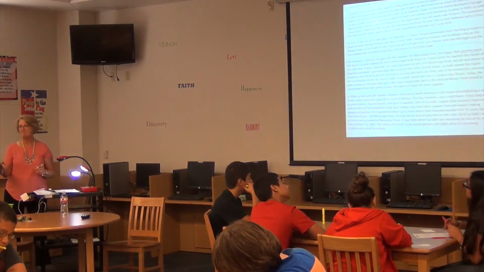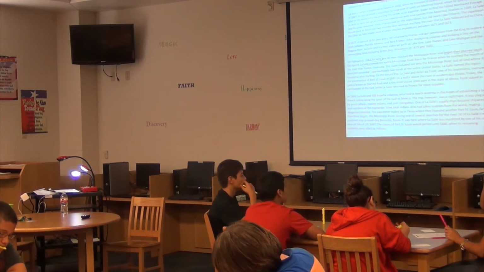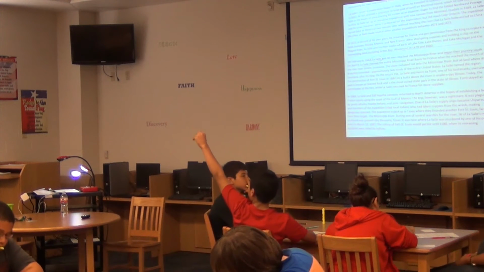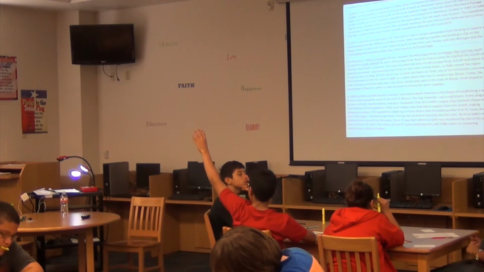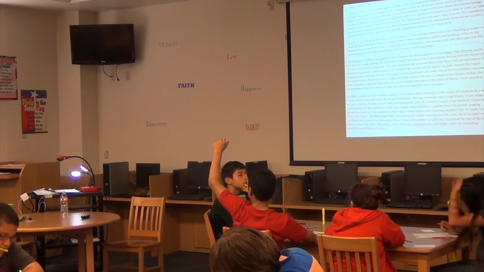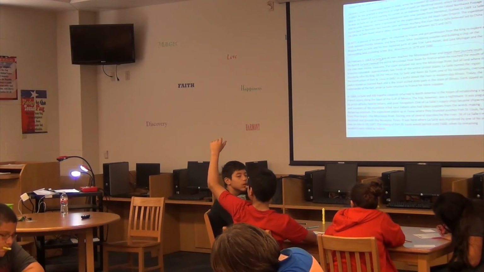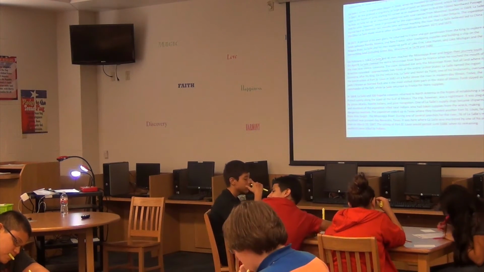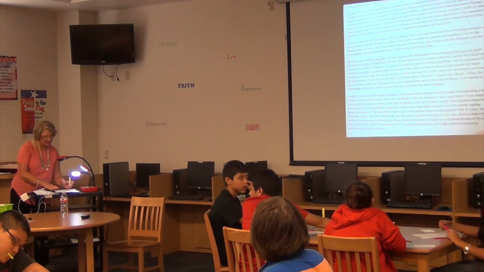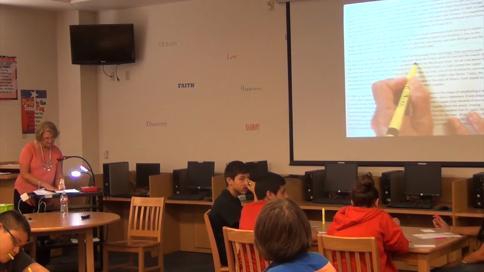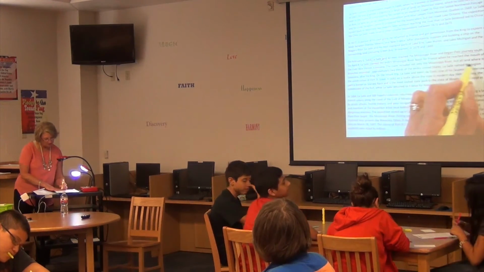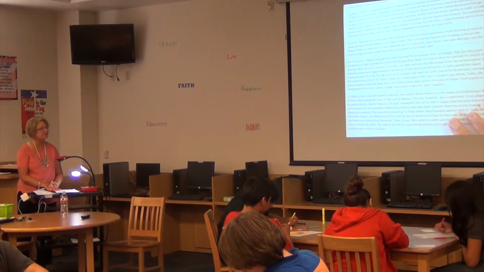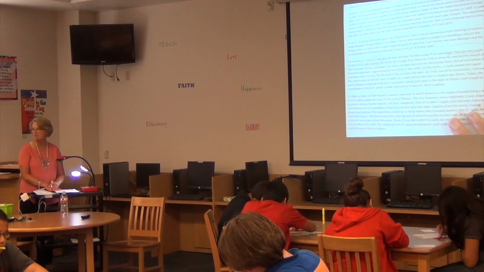What does that mean to claim? What does that mean when an explorer claims land? Yeah, and it's actually not exactly his, but it's his country's, right? He claimed it for France. He owns it, right? He's saying that France now owns this land, right? So he claimed the entire Mississippi River basin, and if I skip along, it included approximately 2/3 of the entire United States. That seems like pretty important information.